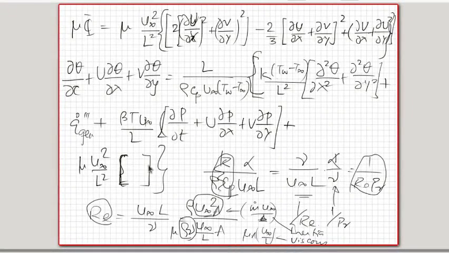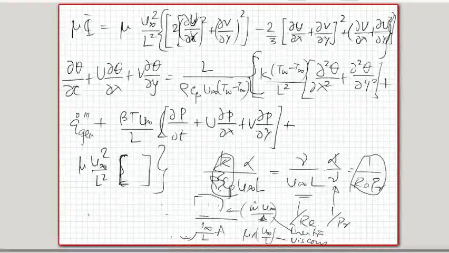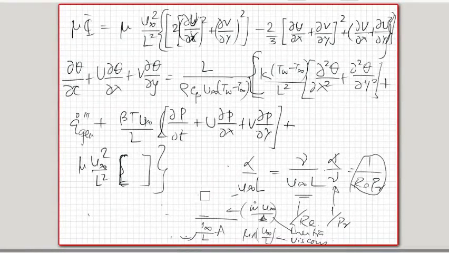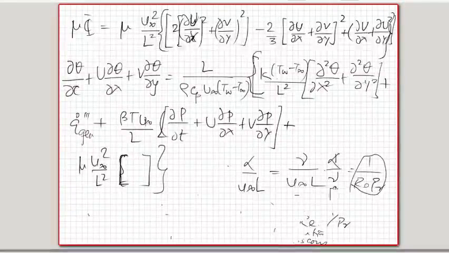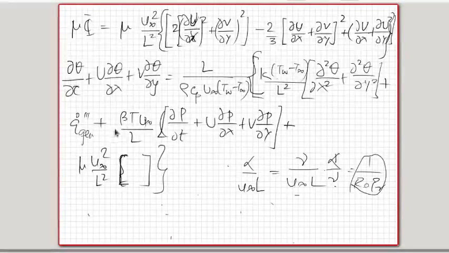So Re and Pr are therefore representative of the inertia to viscous force ratio and the ratio of momentum diffusivity to thermal diffusivity. So that is one term that we would find. The second term that we will find is this multiplied by this. So the L gets cancelled, U infinity gets cancelled. So you get beta T multiplied by 1 over rho Cp into T wall minus T infinity.